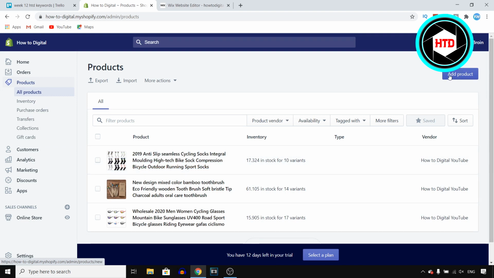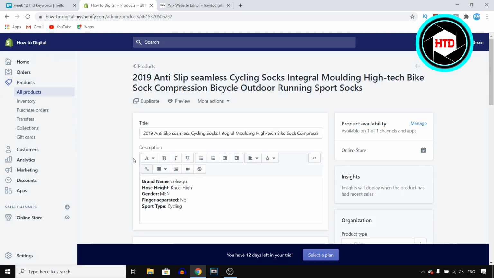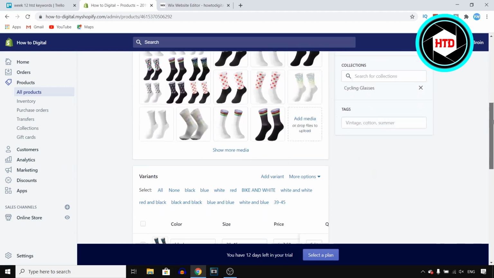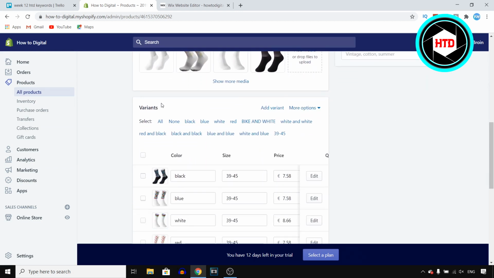So you can do that with a new product or with an existing one. I'll just go with this one right here. So go to your product, like the backend of your product. So you're kind of like your product page, or your product settings page, I should say, which is this right here. Now you can then scroll all the way down and you should be able to come across variants right here.